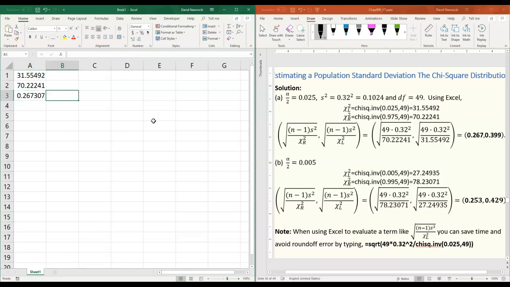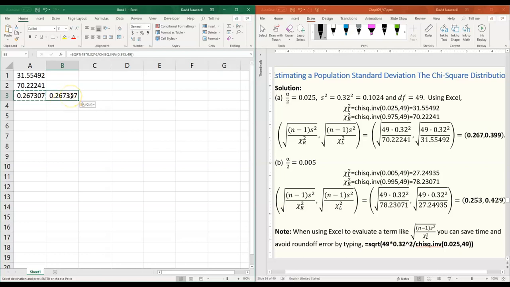For the right hand endpoint, we would do the same thing, but replace the chi-square r with chi-square l. Now watch what I'm going to do. Instead of retyping this entire command over here, I'm just going to copy it over. So I highlight this, hit Control C, move over here to this cell, hit Control V. Now that's the same number. Now watch what I do.